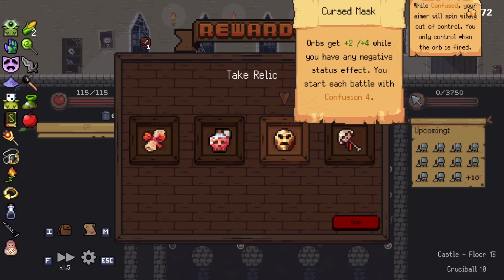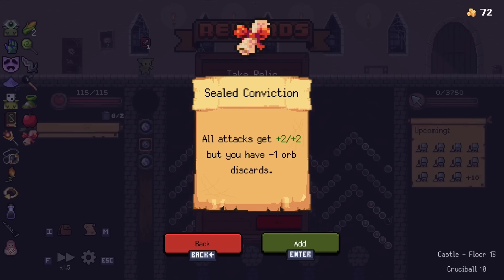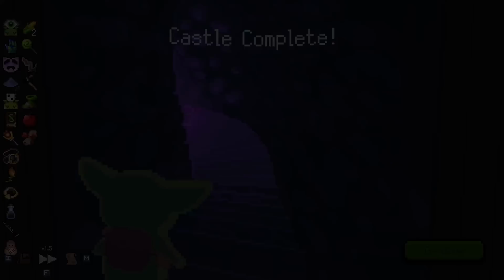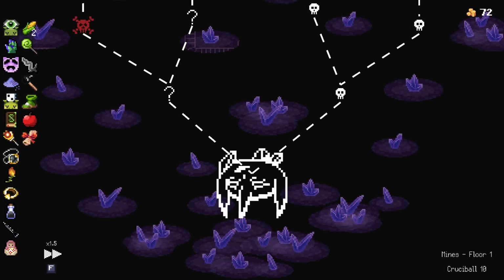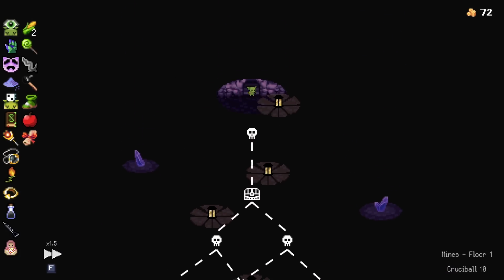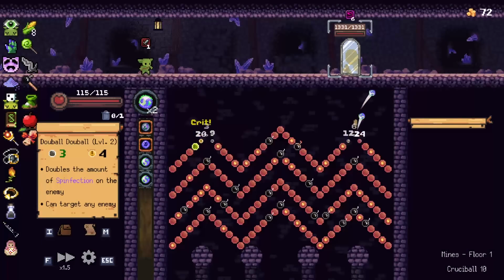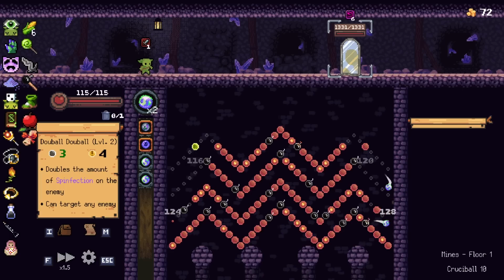Yes. Getting the first one is probably the correct answer. Yeah. That solves our problem. Yes. So now all of our orbs work again. Oh, we got the sapper. Oh man, all of our orbs just went right off to the side. Yeah. I ain't dealing with it today.